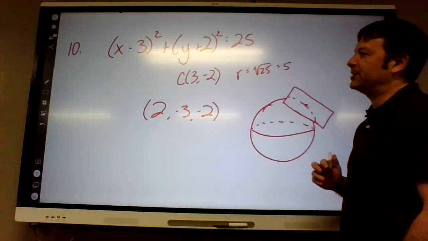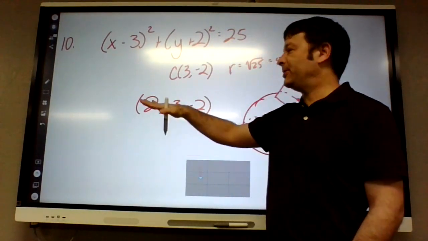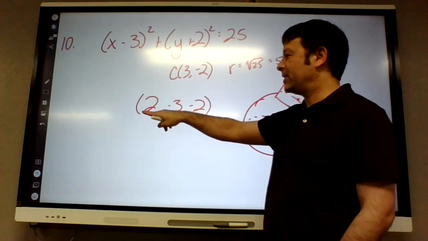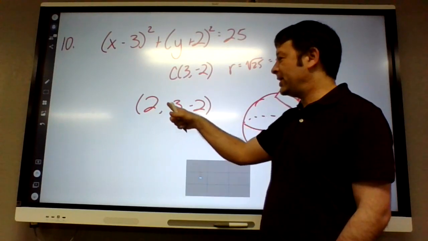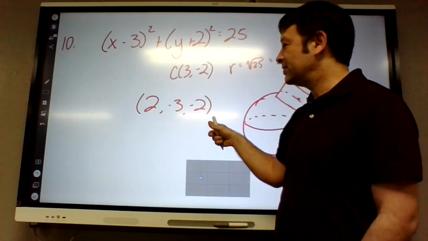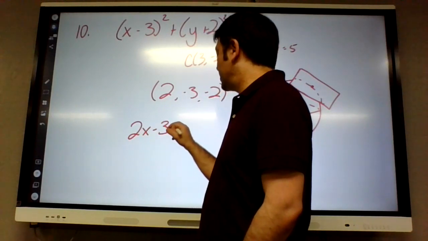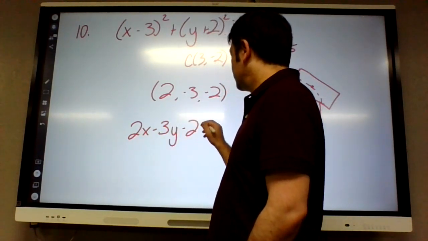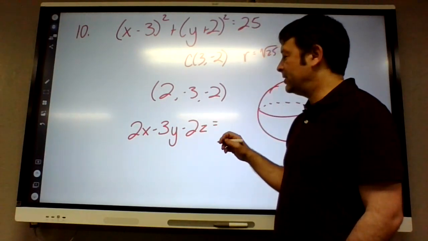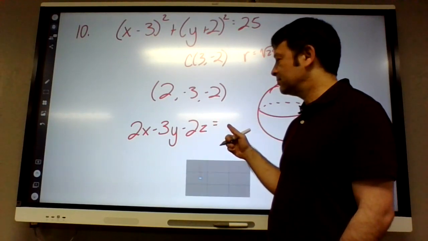Forget it. We didn't do this problem. It doesn't matter. But hold on, I do want to replace it, because we did do problems kind of like this on the homework, and I probably put it on the test. So, 2, -3, -2, if that's a vector tangent to the plane, then what we did, this is the one we just graded, is this. You guys remember that? And then to find, remember how we found this number out here? Plug it in.